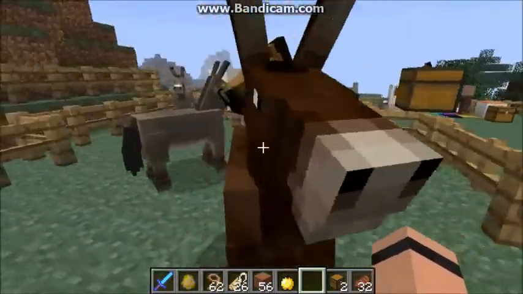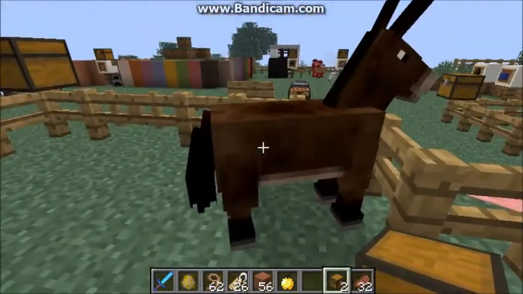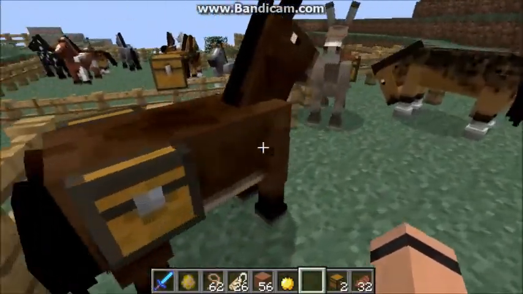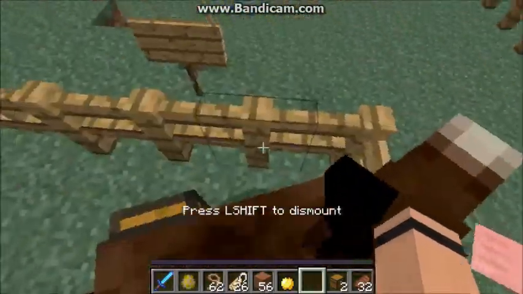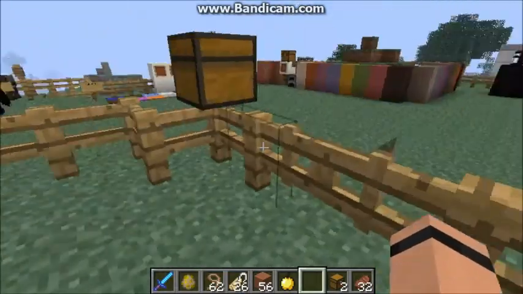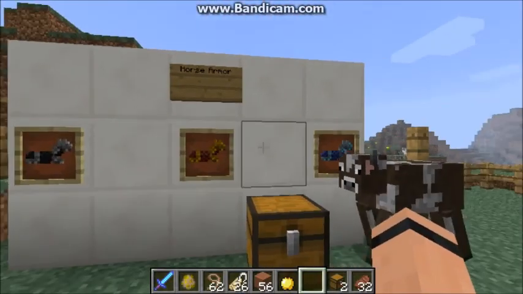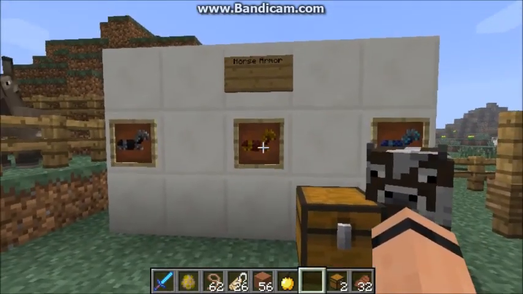Okay, now we go down. No! Look! You can also add the chest on them without the saddle. Of course, you can control him this way, but it is cool to know you can still take him around with a lead. The next important new feature of this update is the horse armor.